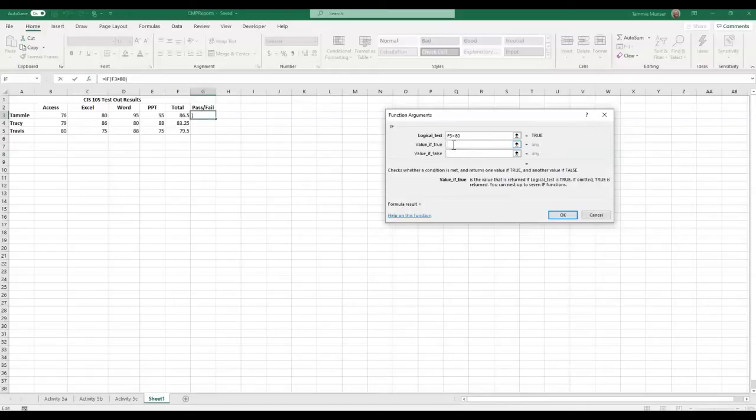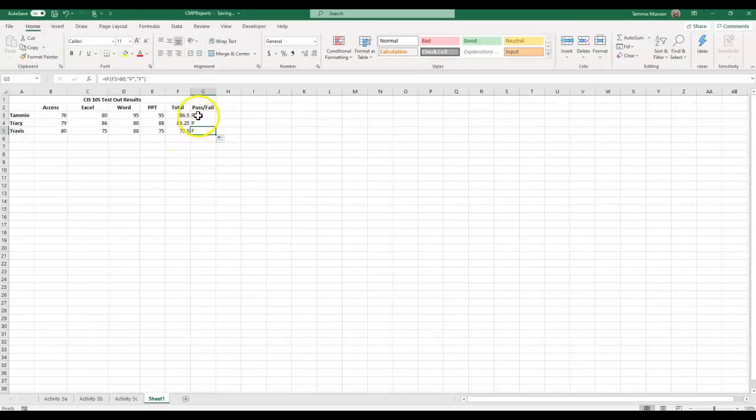They're going to pass. If you use text, you have to put it in quotes. So we'll go ahead and surround that in quotes. If it's not true, if it's not greater than 80, if it's less than, then they fail. So I do quotes, F, quotes. And whatever you type in here for text is how it's going to show up, so make sure that you're careful with that. So that person passed. I can go ahead and fill this formula down. That person passed. That person failed because it's not greater than 80%.